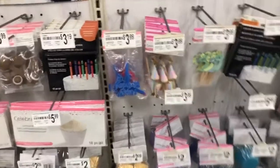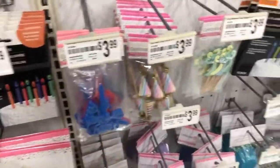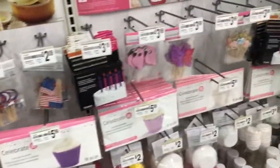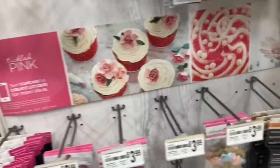Very cute. So I see all of these type of things, but I don't know. This just says happy birthday and it's little, but I'm looking for something big. And I do need a candle too. I need a candle that says 27 on it. I don't know, you guys. I think I might have waited too long. Let me check that other side and see if they have anything else.